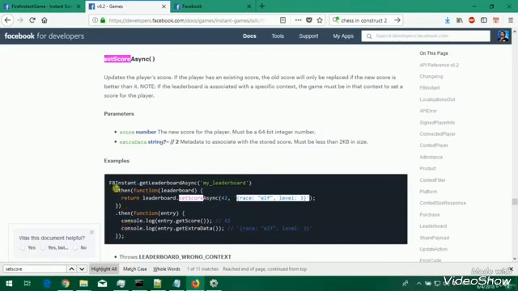Let's run this function, and also inside this function we have this get score function that gets the score from the player.